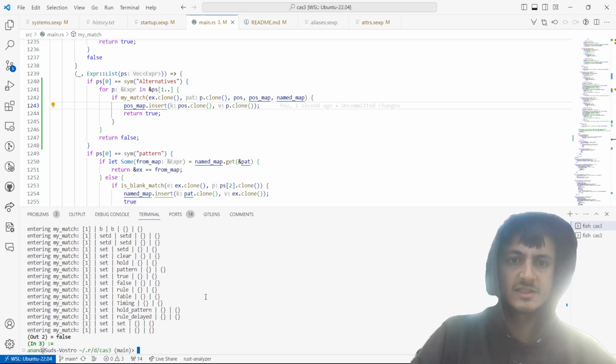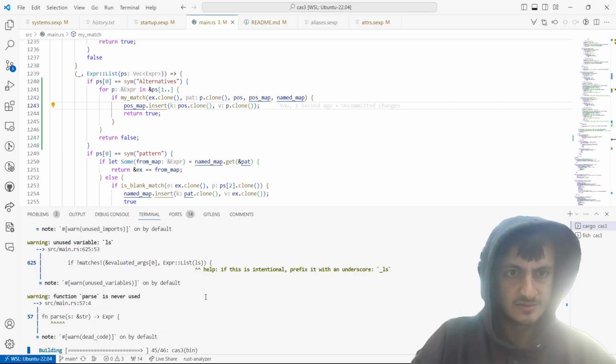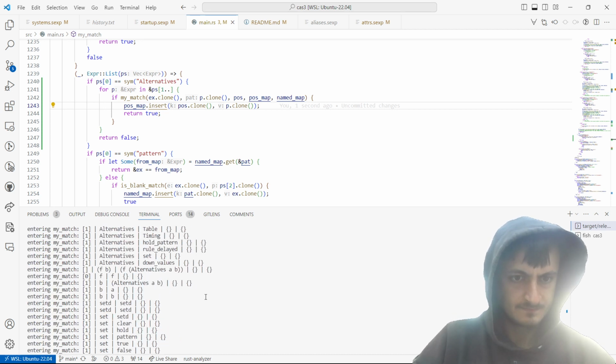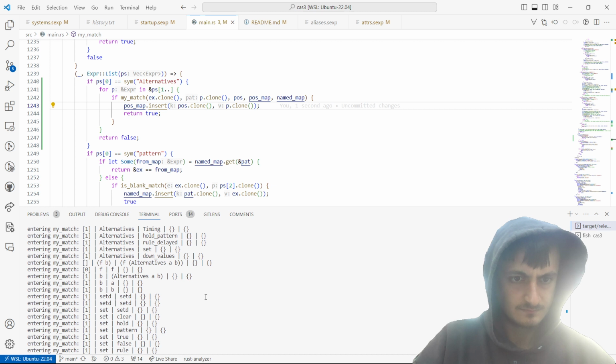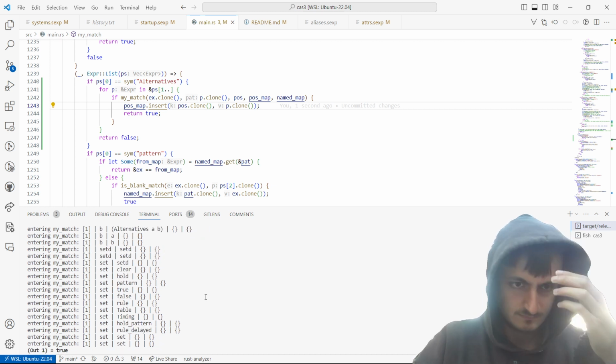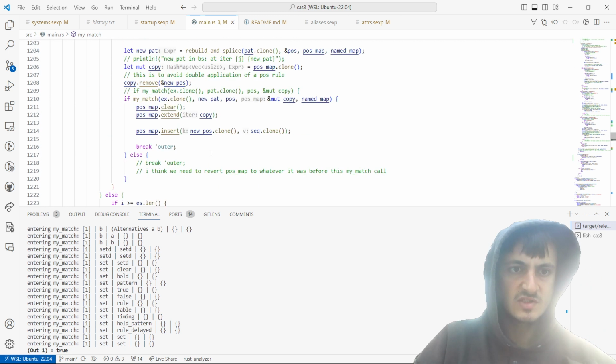Well, let's see if that does kind of what I wanted it to do. Does our print?